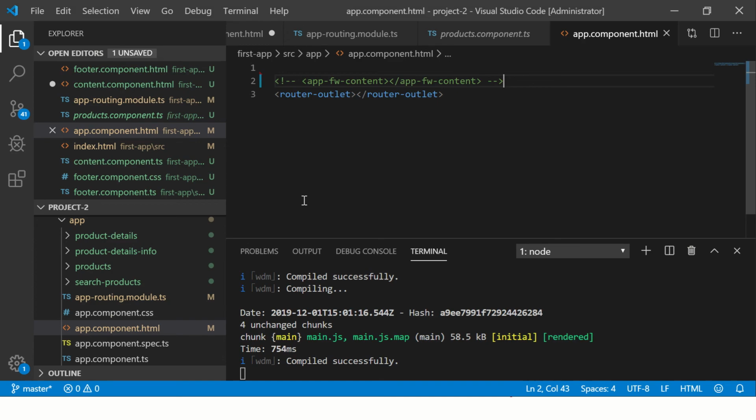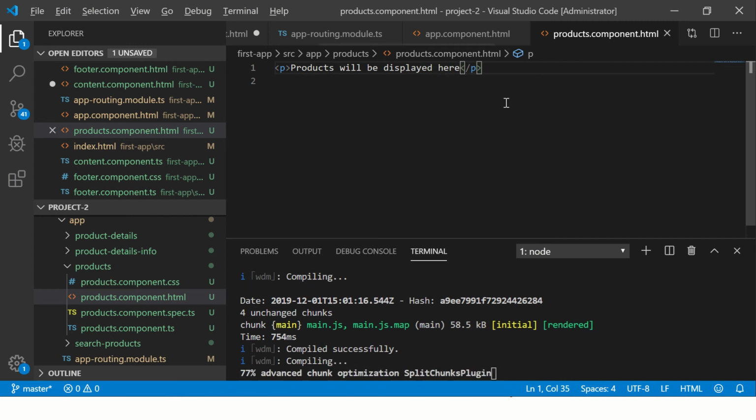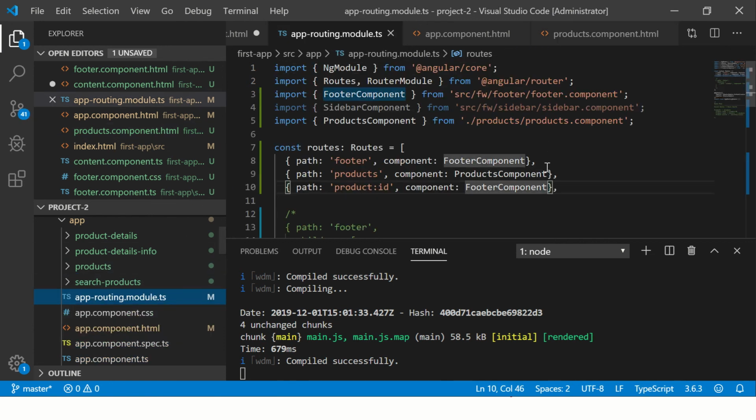So now you see the route is pointing to product works. Let's change that template. All right. So we see the products will be displayed here page, which means it's now correctly pointing to our products component, our route.